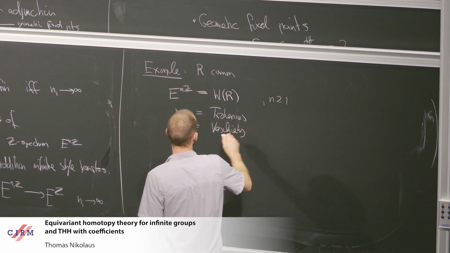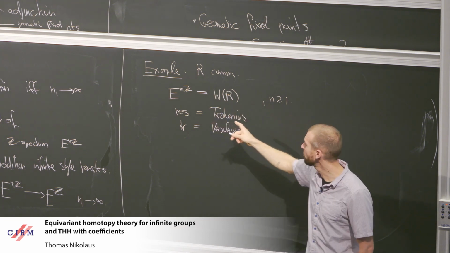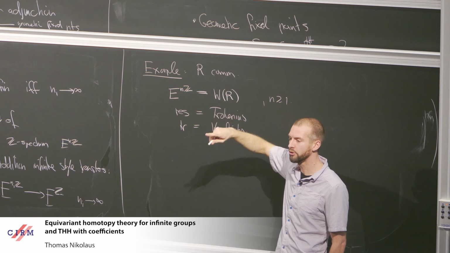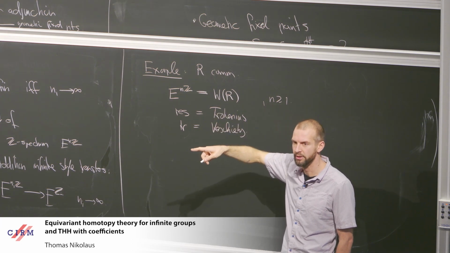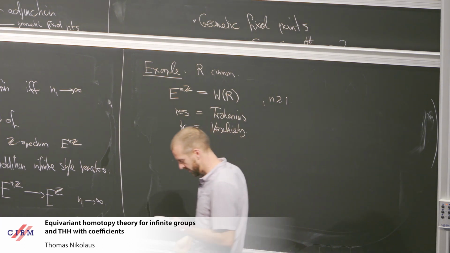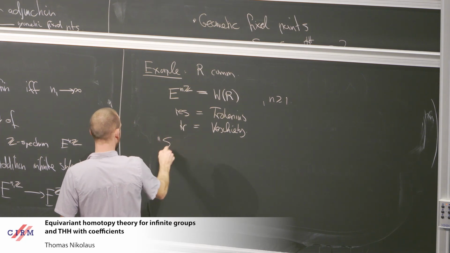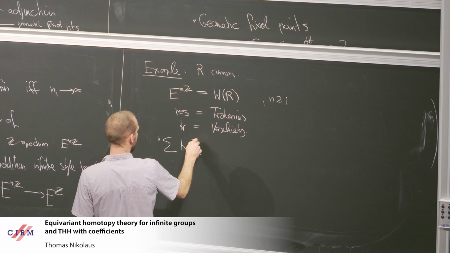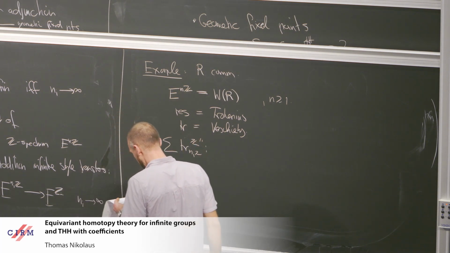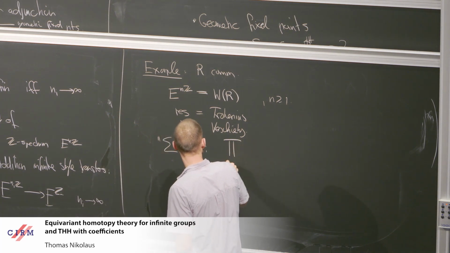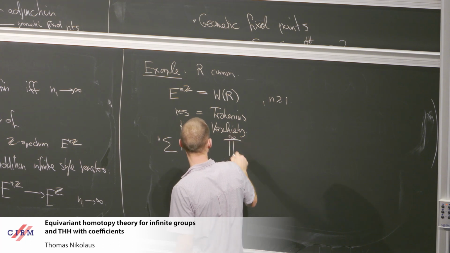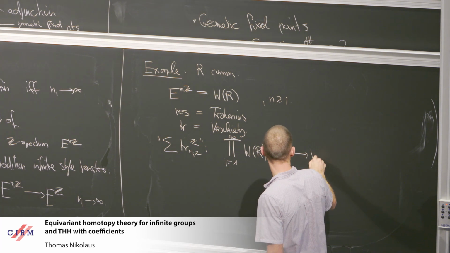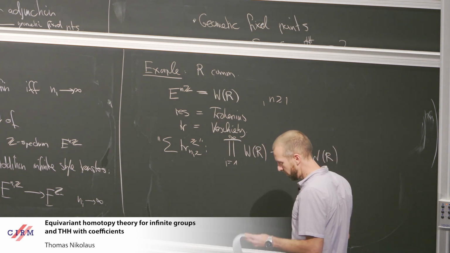And in this power series perspective, the nth Verschiebung just takes the power series and inserts t to the n as a new variable. So that's the easy map. And then, why do we have these infinite sums of transfers from n_iZ to Z? From where to where are these even maps? These are supposed to be maps from the product i equals 1 through infinity of Witt vectors of R, and it's supposed to be a map into the Witt vectors. And what does this map do?